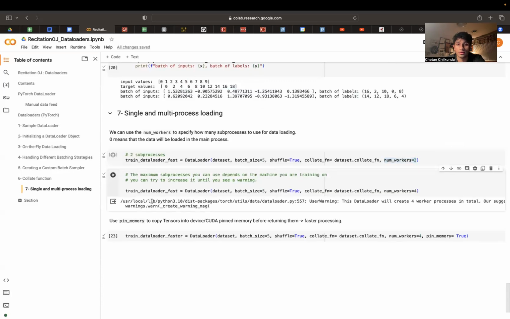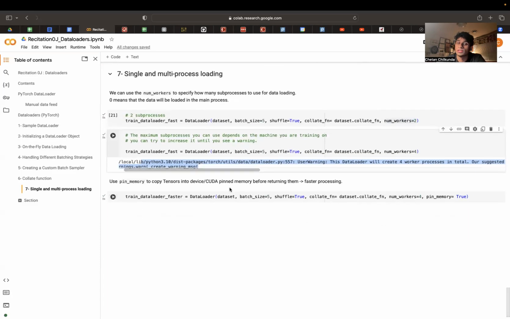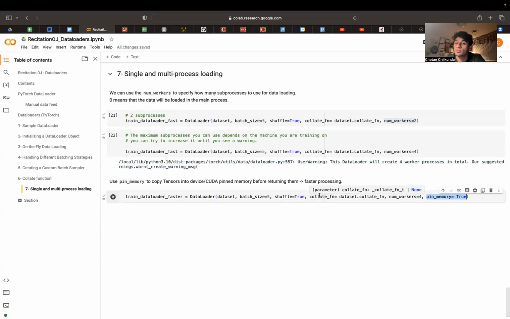However, once you do see an error, you should not go beyond that, as then the program may crash halfway through your run. And lastly, if you set pin memory to true, that is another faster processing technique.